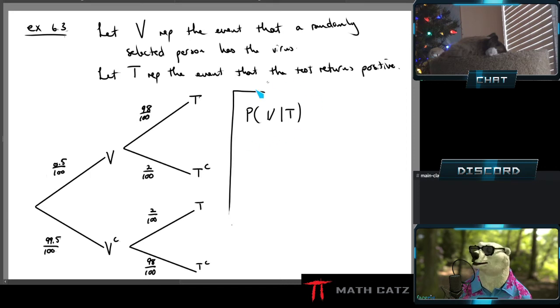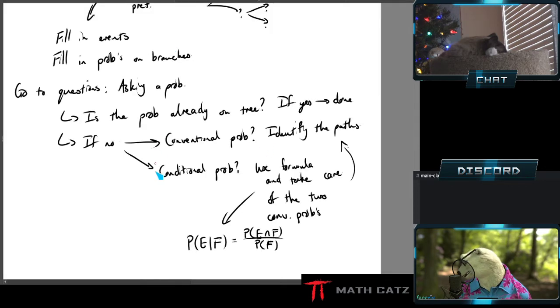So I look at this as a conditional probability. It is not on the tree already. It's the other way around, right? These probabilities are conditional probabilities, but they are given virus. What does the test say? This is given the test result, do I have the virus? It's different. So what do I do then? It's my most difficult situation.